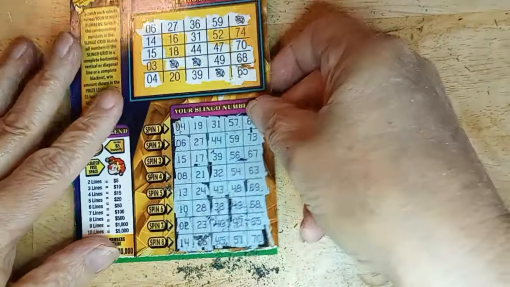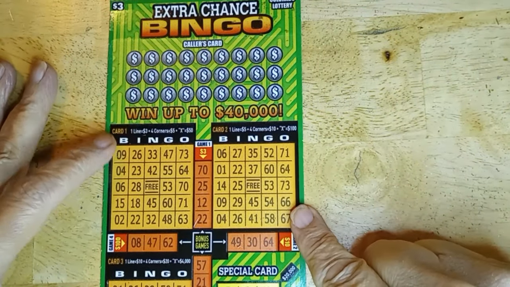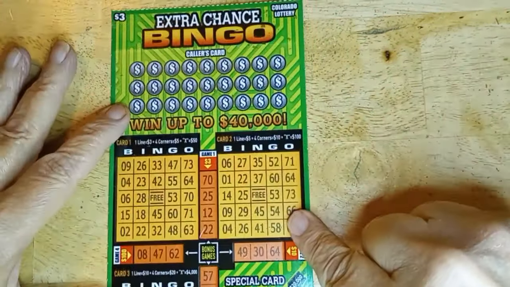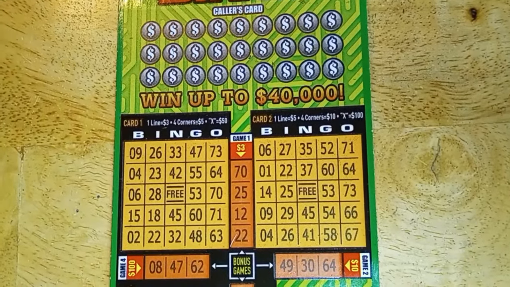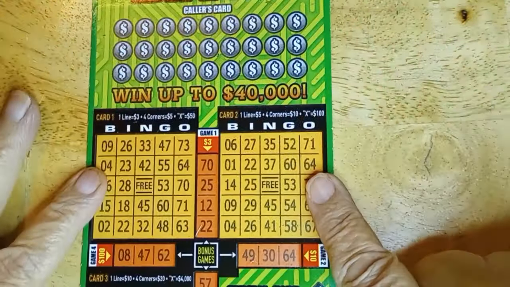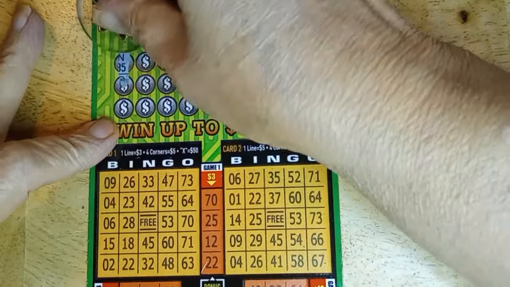So on to the extra chance bingo. Clean up my scratchings. You know how this one works. It's a large card. I have to kind of keep going back and forth. And since I have to do that, I can bring it down just a teeny bit. So you can see everything a little bit easier. Yeah, that'll work. And it's card number 97. And let's get started.